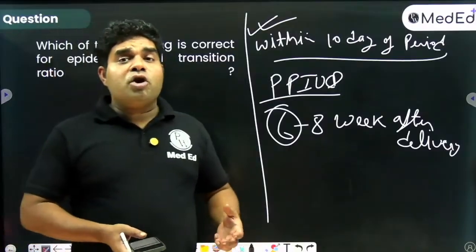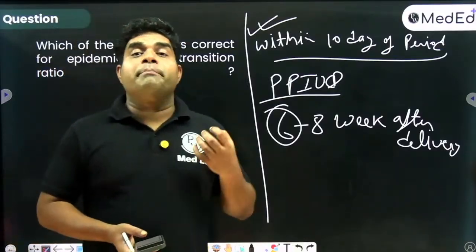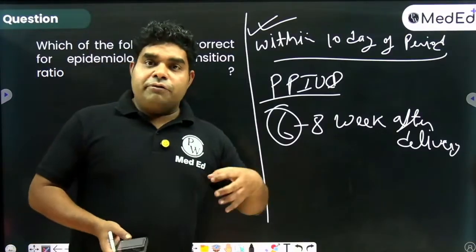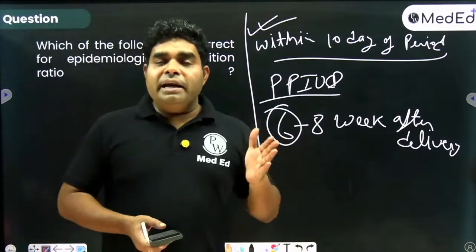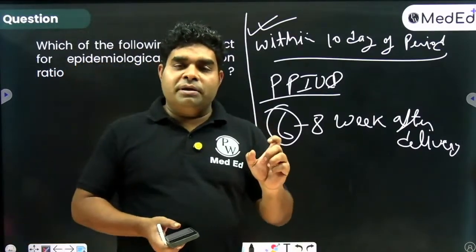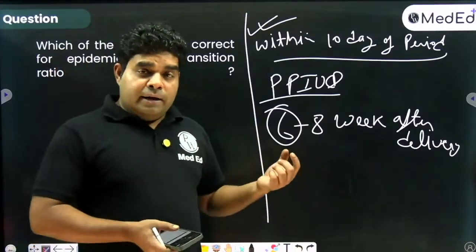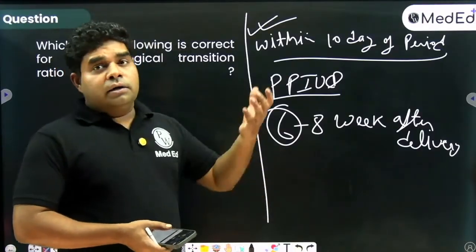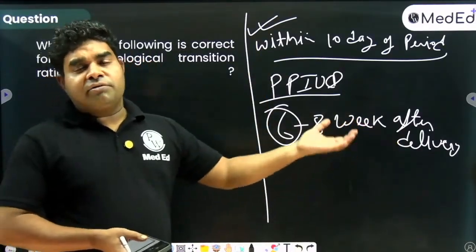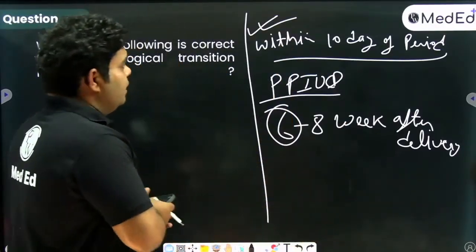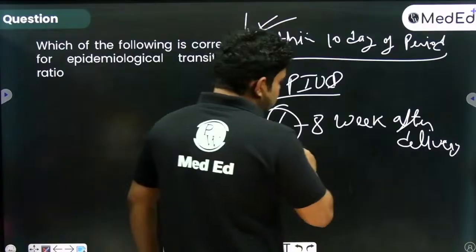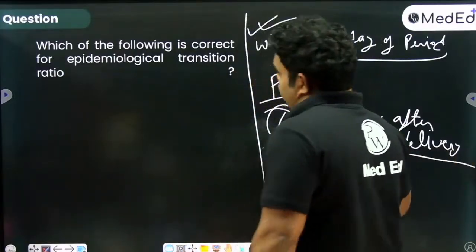But lactational amenorrhea protects for 3 months only if the breastfeeding is exclusive. If along with breastfeeding the mother is also using powder milk or some other milk, then it is only 6 weeks of lactational amenorrhea. So if there is exclusive breastfeeding, there is pregnancy protection till 12 weeks; if there is not exclusive breastfeeding, only 6 weeks of pregnancy protection is there. Okay, so do remember this part, and the time of insertion also.